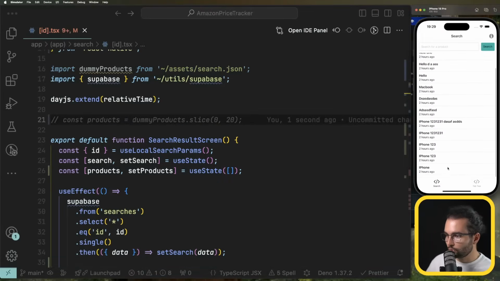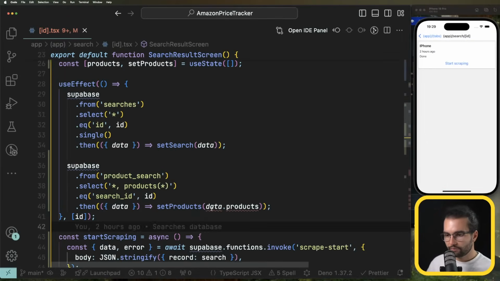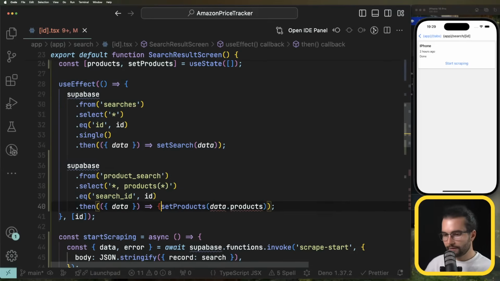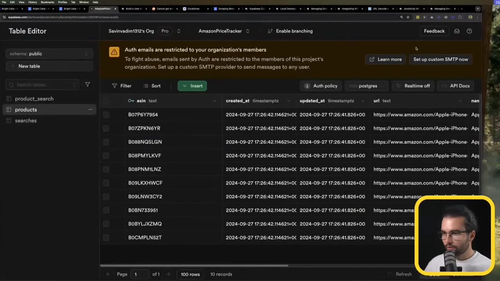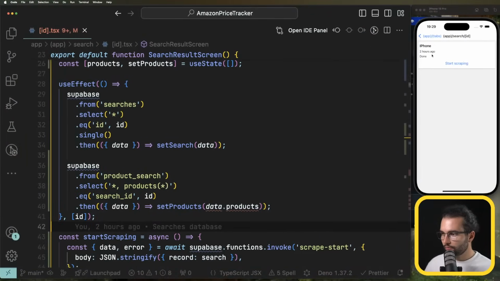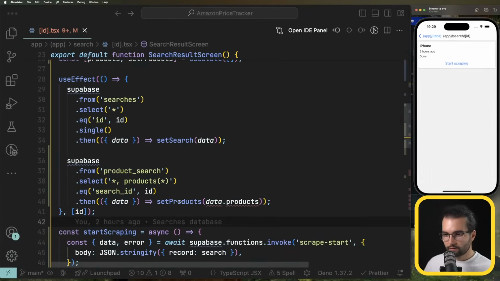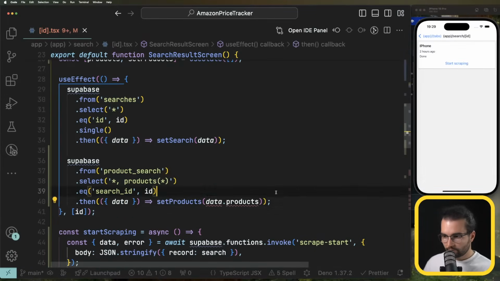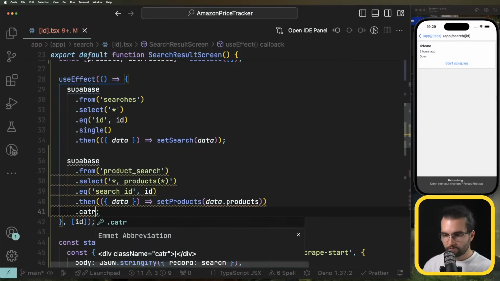And if I will go to what, iPhone? What happened there? Let's try to do here. Which one was it? I think it was the first one, yeah? iPhone. Let's do a dot catch.